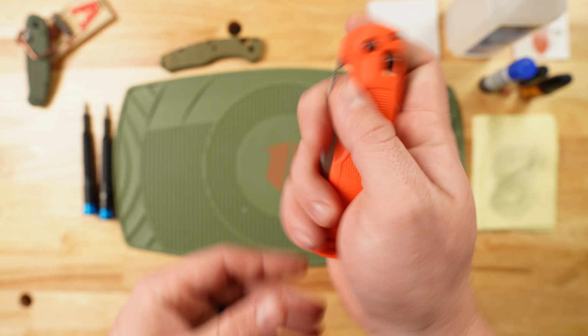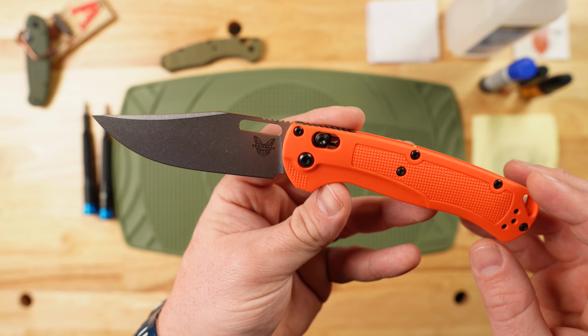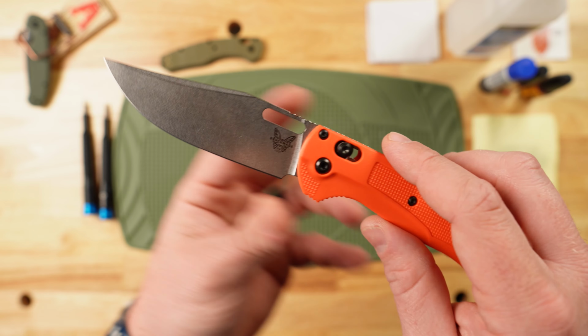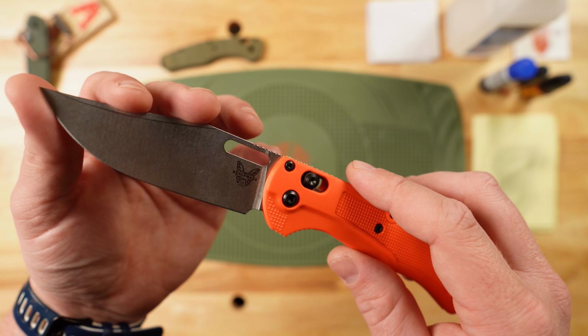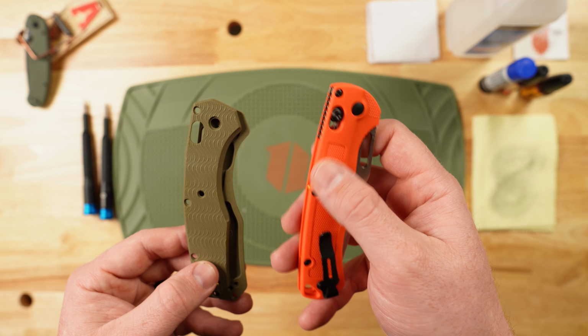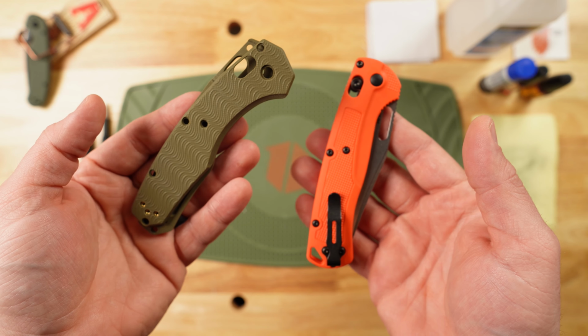Old Bubs here to walk you through how to do a scale swap on this Benchmade Taggedout. The Benchmade Taggedout is a nice little CPM154CM clip point blade in an ultra lightweight construction, and this thing is ready to slice and slice and slice. And if you aren't as big of a fan of how this grivery material feels, I picked up some OD Green G10 scales from Rogue Blade Works.